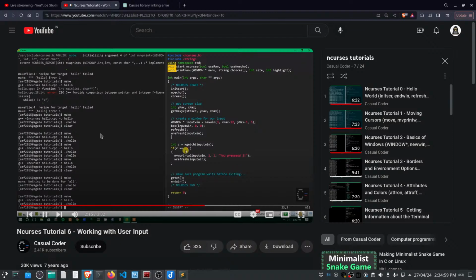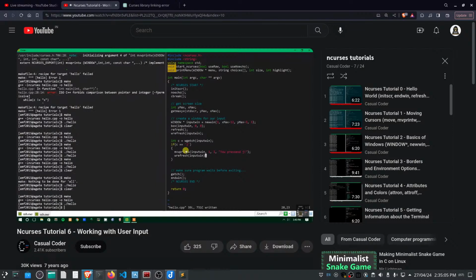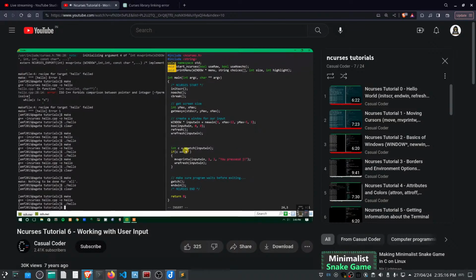The way we would go about doing that is by using a function called, if we press J, you press J, perfect, awesome. But say we want to work with the arrow keys or the function keys, you can't really do that easily right now within ncurses. And the way we would go about doing that is by using a function called keypad, which takes two parameters, the first one being the window that you're using as input, and then true or false, but in this case we're going to be putting true because we're trying to turn it on, not off.